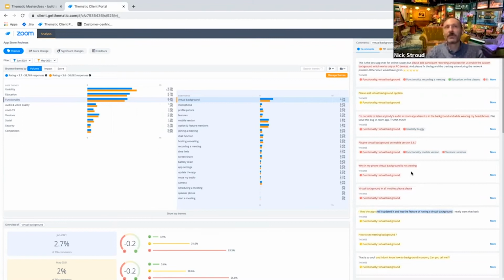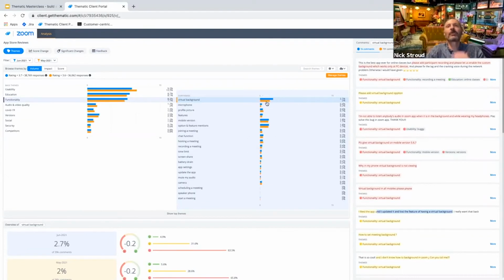Now, I work in the insights team. I probably have some understanding that the virtual background feature is not enabled in mobile, but it's also really easy for me to see this and to be able to draw this out. And furthermore, I can easily grab a couple of quotes that help best tell that story. So, for my own insights, I'm going to pull a couple of quotes, and we'll save those for later.